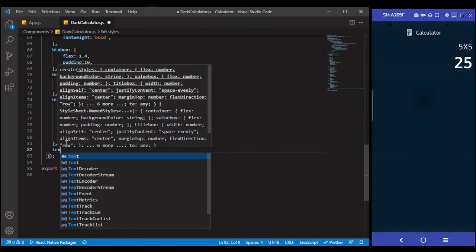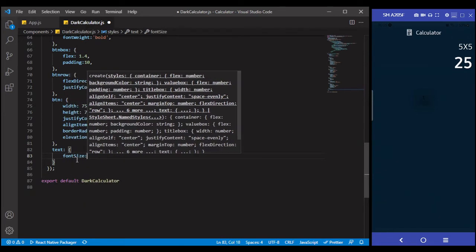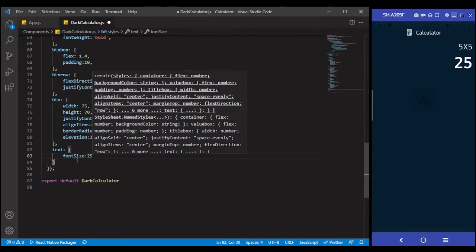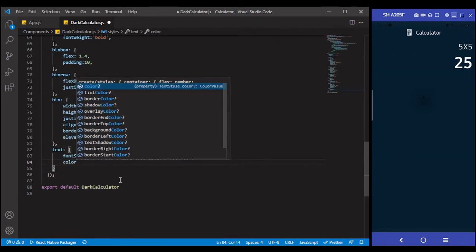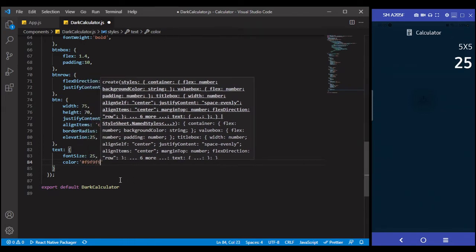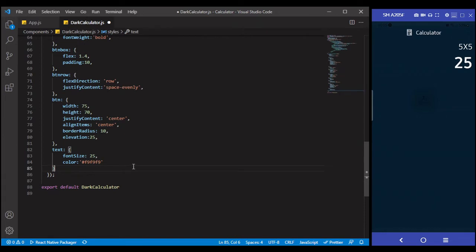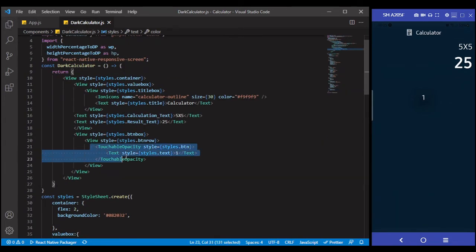So this is, okay. We need to add text properties. Okay, for this, I think this is size firstly. That is 25 is good. And then we need to add color property also. That is the code is F9. Yeah, we have some desired value color codes. Okay, this is not available. So what we need to do is copy this and paste it.